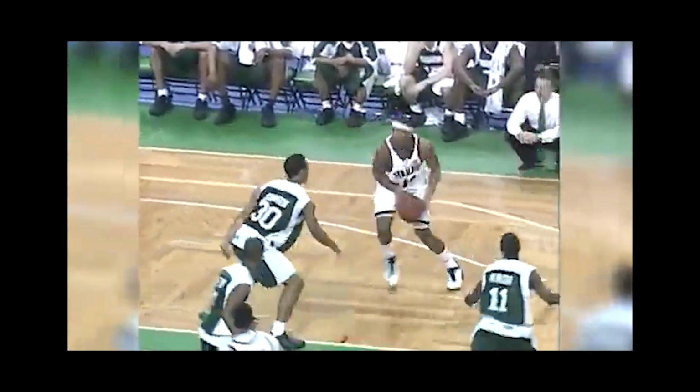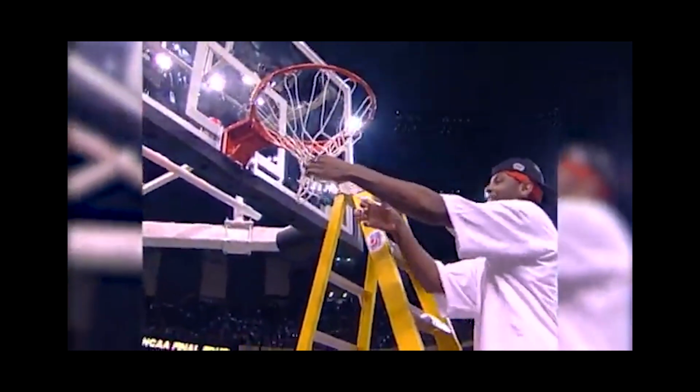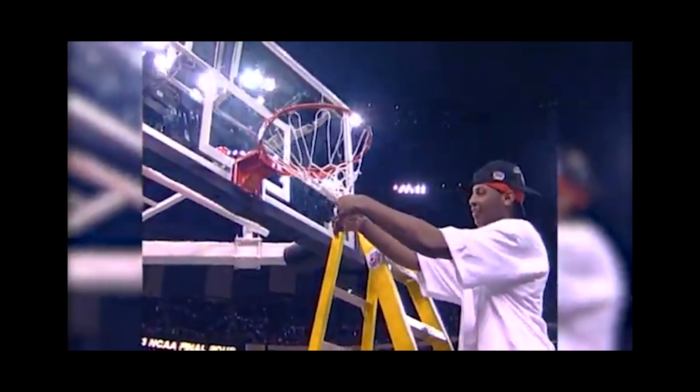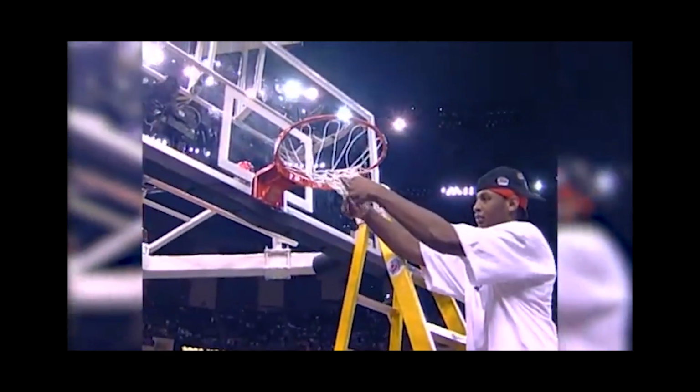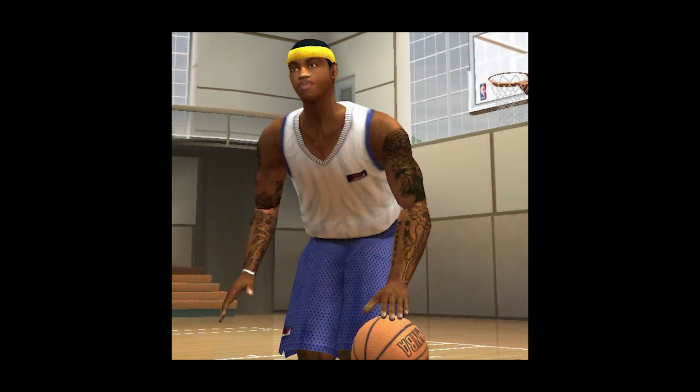So for some reason, I just decided that Carmelo Anthony was going to be my guy, so not only did I follow him throughout the NCAA tournament, but after they won the title, I still distinctly remember creating Carmelo Anthony in NBA Live 2003, through that create-a-player platform, who pretty much looked nothing like Melo. But it was the only way I could create Melo and put him on the Nuggets, who at the time within the game were still wearing those ugly brown uniforms.